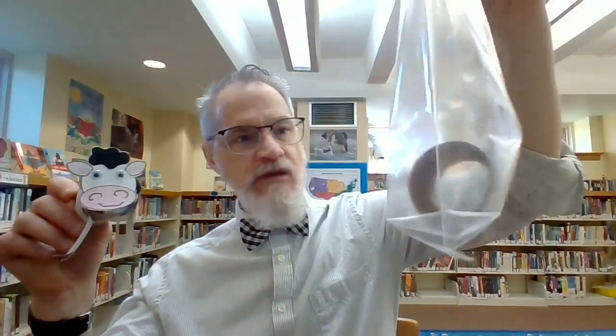And here we have the letter C and a lowercase c. So capital C, lowercase. Oh, capital begins with the letter C as well. And we talked about cows. Cows begin with the letter C. And if you have a moment, you can come to the library and make your own cow. I have a couple of cow kits left. Ooh, there's another C word, couple. Okay, you can come build your own cow. And then a couple weeks ago, we made our own crowns. Crowns begin with the letter C.